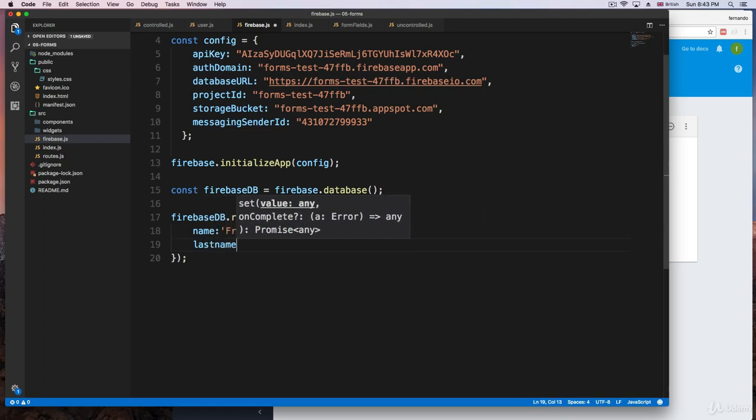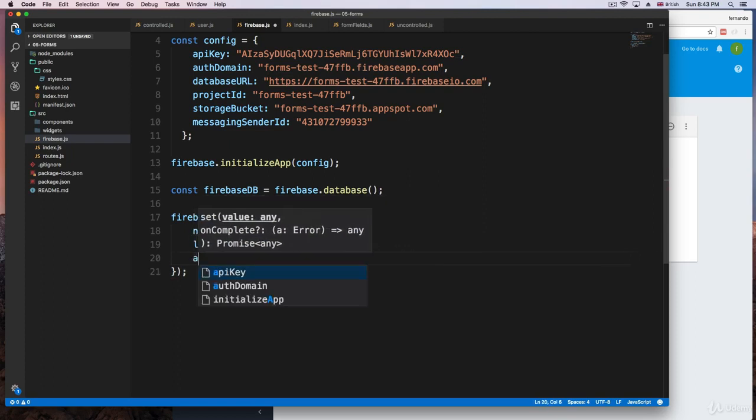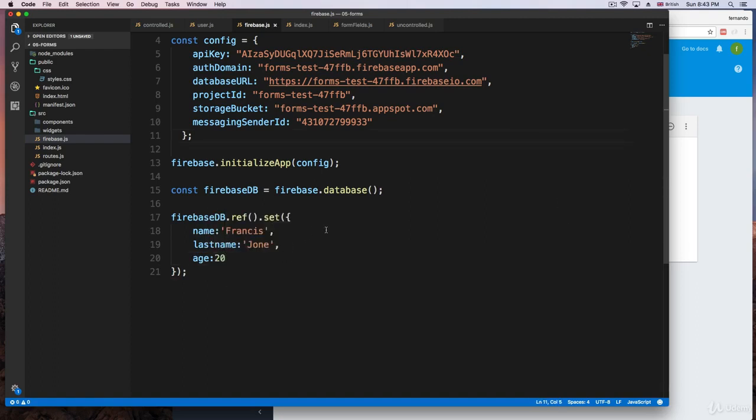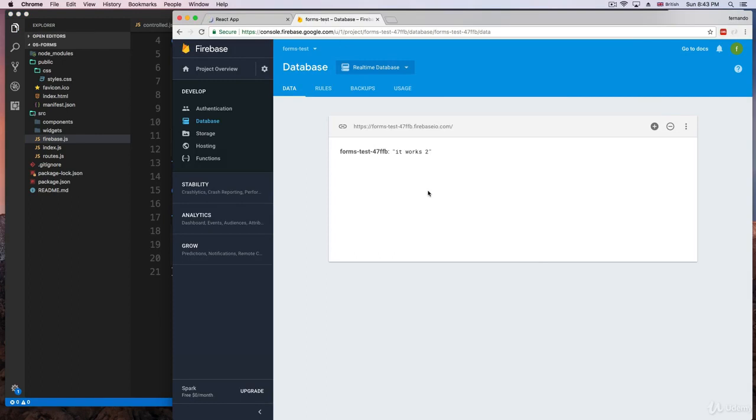Then last name is going to be equal to Jones. We always have the same example. And then this guy has an age of 20, whatever. So now if I save this and we go back to Firebase, it's going to take a second, and then of course we get the age, last name, and name. So everything is working. It's just storing this. Okay, that's good. That's fine.